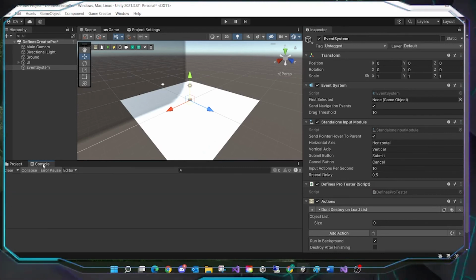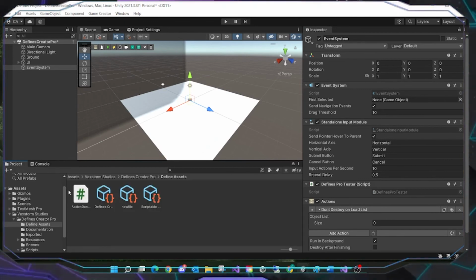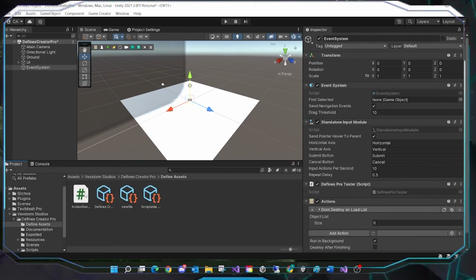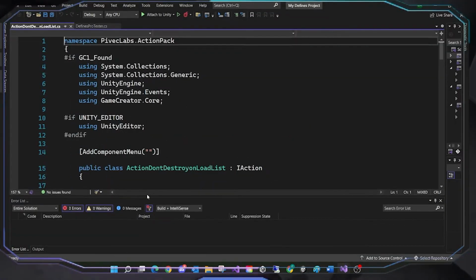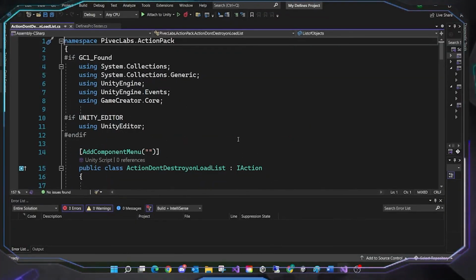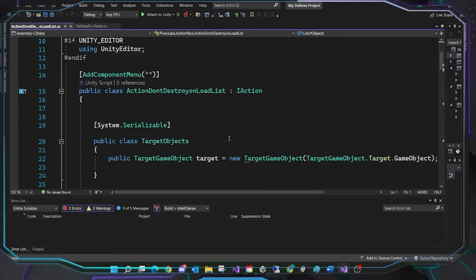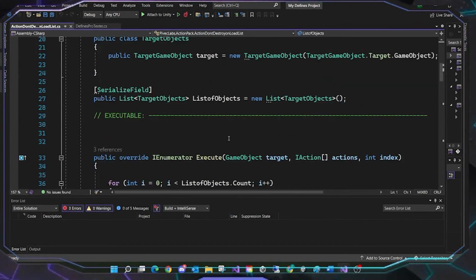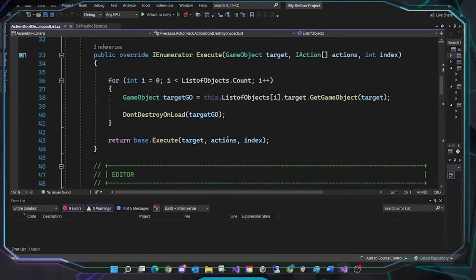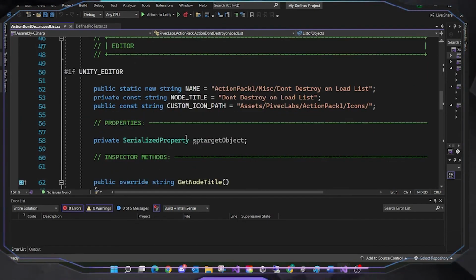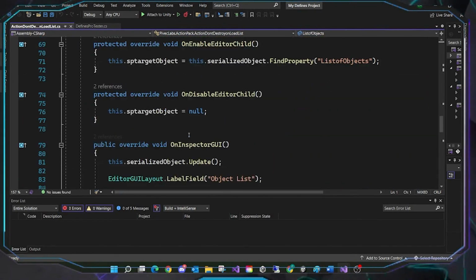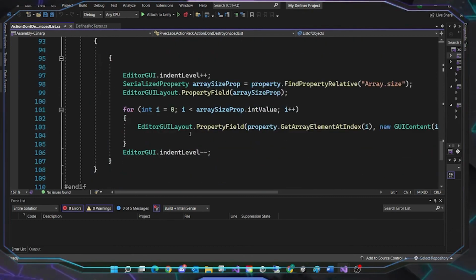Clear this. Now, I'm going to show you the code where it's conditionally blocked off. Try not to show too much, because this is not mine. Just a moment, guys.